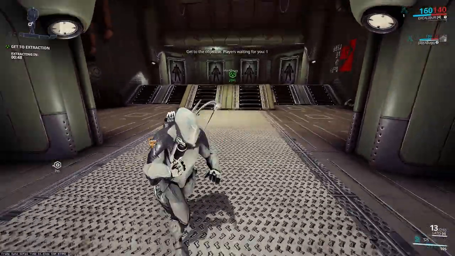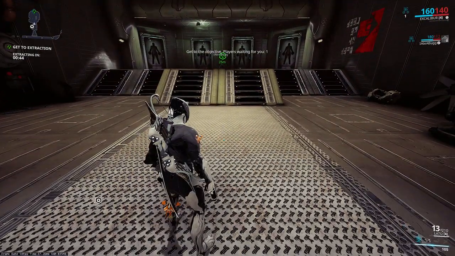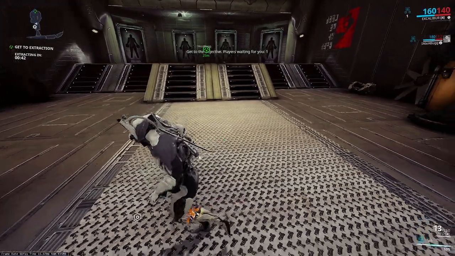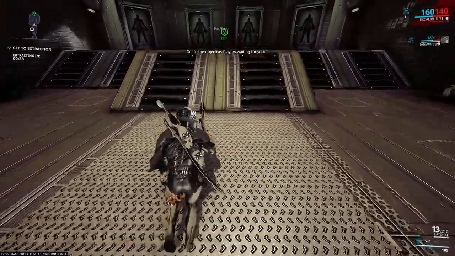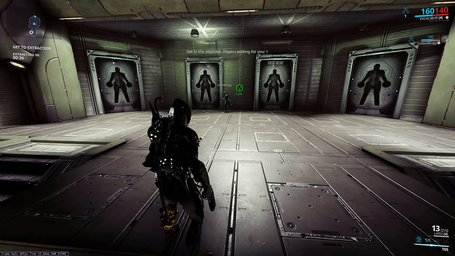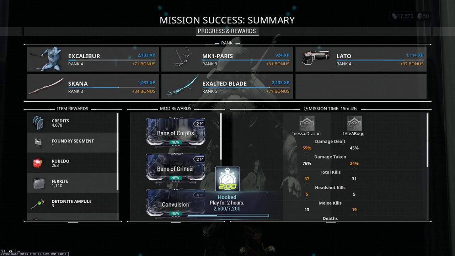So that's what'll happen if you're with other people and at least 2 of you get to extraction. If you're in a full group, it'll start the countdown. Oh, nice. So if someone gets stuck or something goes awry, you'll automatically extract. And then if I just come over here, it ends the mission. Mission complete. Excellent work.